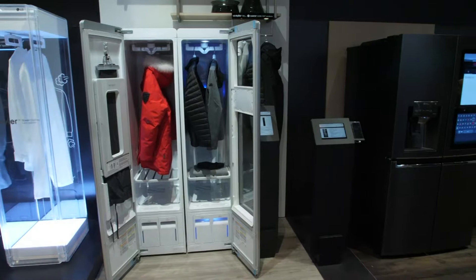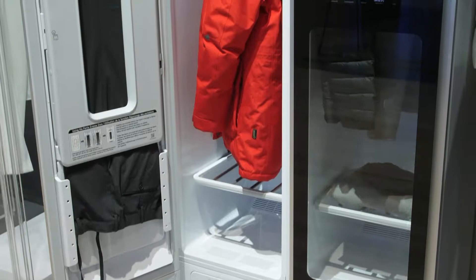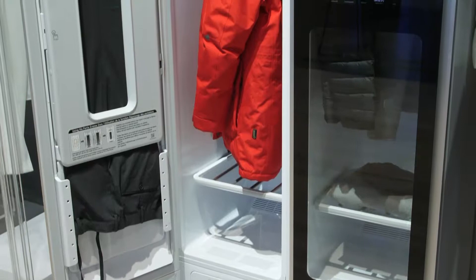I'm going to start first with smart appliances — that's a big category here at CES, and LG is leading the way. Super innovative with the smart ThinQ, which makes it simple to manage all of your appliances from a single app on Android or iOS devices, or with your own voice using Google Assistant or Amazon Alexa.